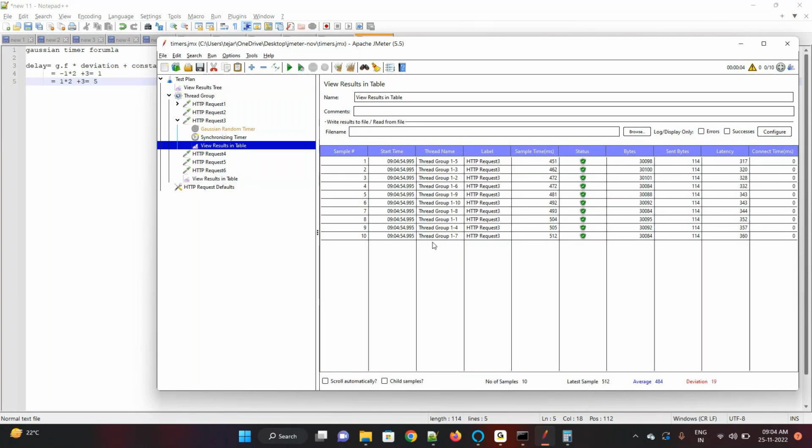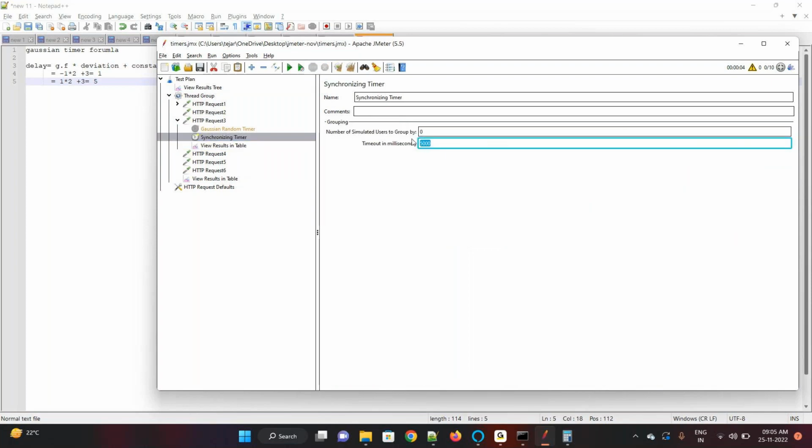Understood? Because no delay. What is my timeout? My timeout is 5 seconds. So after 5 seconds, I want to check whether it is really holding at 9 or it is going for 10. Now tell me, how can I implement a scenario to test this timeout?